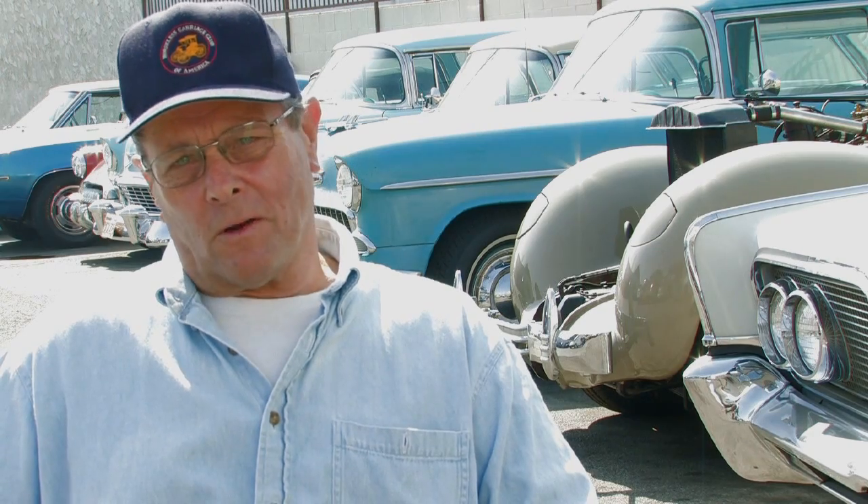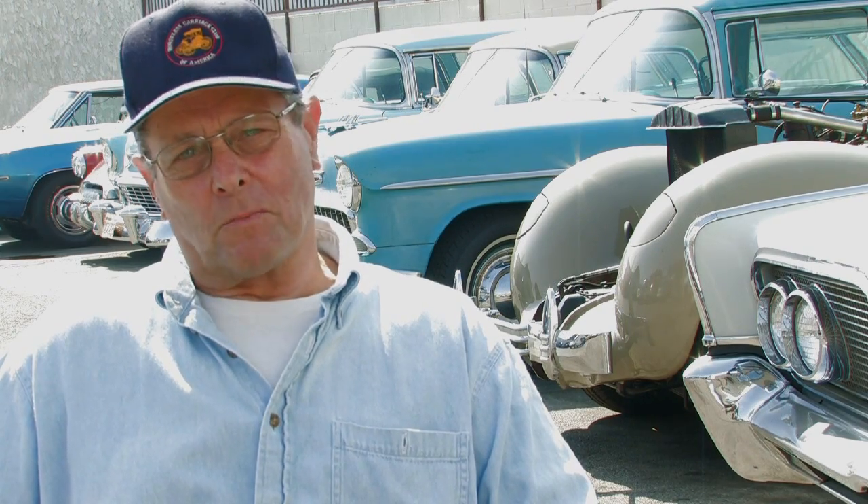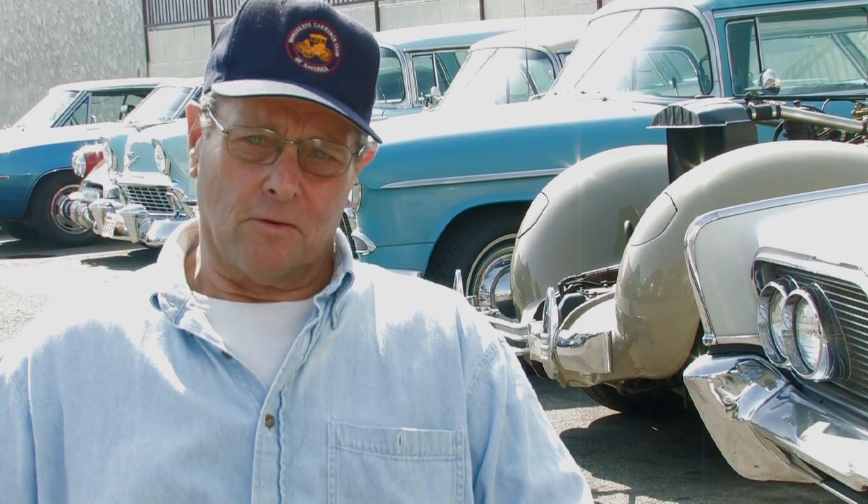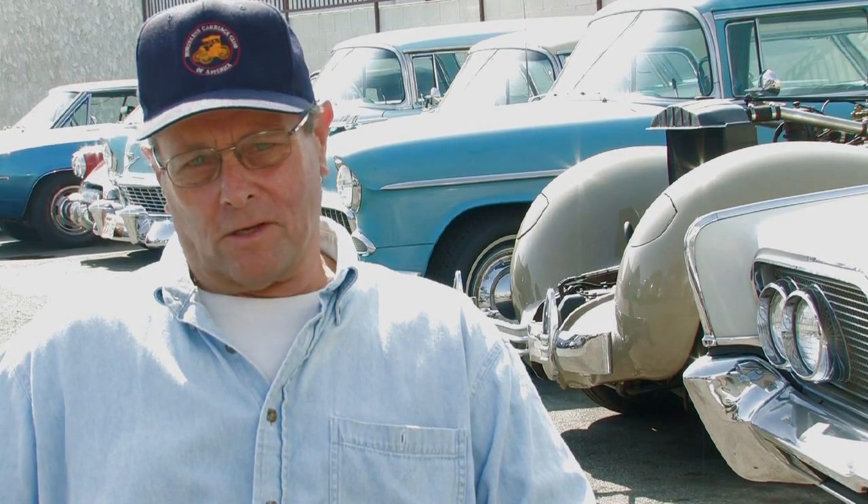The first topic we're going to discuss is how to get the best mileage from your SUV. First of all, you probably shouldn't expect to get good fuel economy in an SUV, because of just the way the vehicle is constructed, the amount of weight on the vehicle, and also the fact that the wind resistance is excessive.